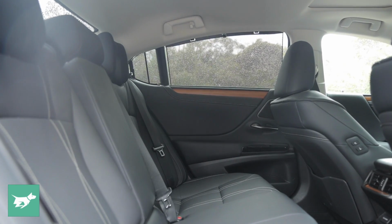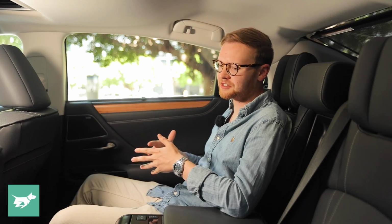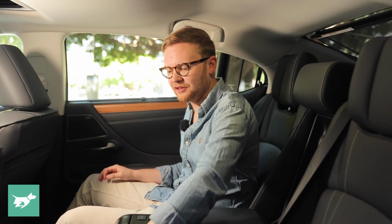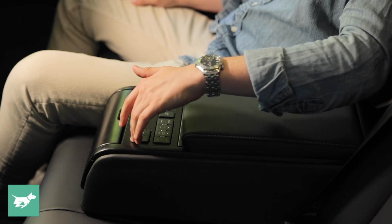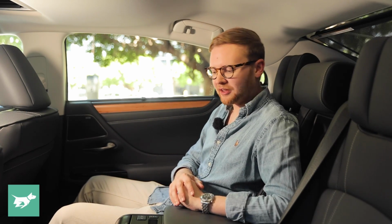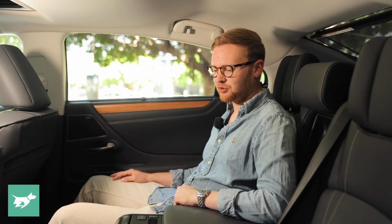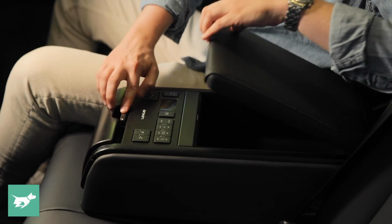As I mentioned up front, the particular ES that we're looking at today is the top of the range sports luxury, which gets all of the goodies, but the main thing that differentiates it from the remainder of the lineup is just the quality of the leather. Beautifully stitched, incredibly soft. But we also have this center console that is standard on the sports luxury, which has reclining rear seats, which is very cool. So on the way to the airport or whatever, you really can tilt those back and relax. We've also got heated rear seats, controls for the media, controls for the rear sunshade, which is power adjustable, and a separate temperature zone back here. It's also got cup holders. It's got a flock line space, so things aren't going to scratch around.